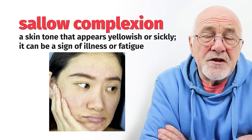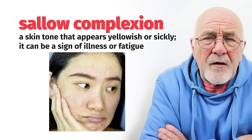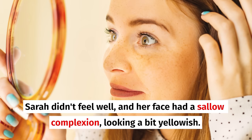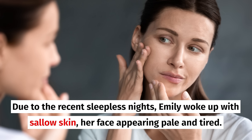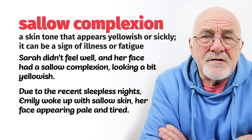Number six: a sallow complexion. When somebody has a sallow complexion, it usually means the natural colour white is beginning to go a little brown or yellow, usually as a sign of some sickness. When your face loses its colour and somebody describes you as having a sallow complexion, it usually means a slightly yellow or lighter tan colour — a sign of some sort of infection or illness. Not so healthy. We often say sallow skin as well, so it's not just the face. The complexion usually refers to the face, but sallow skin means the colour on your face and arms may be the same. Sallow complexion or sallow-skinned.